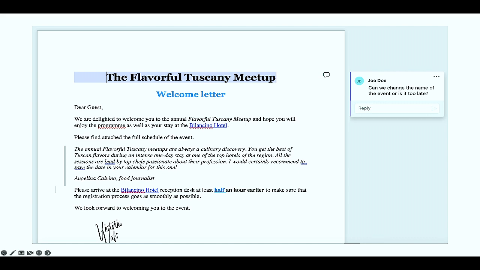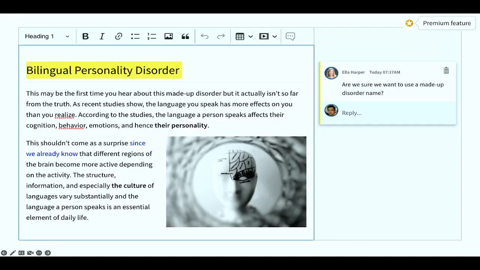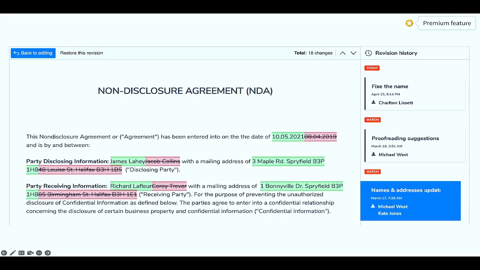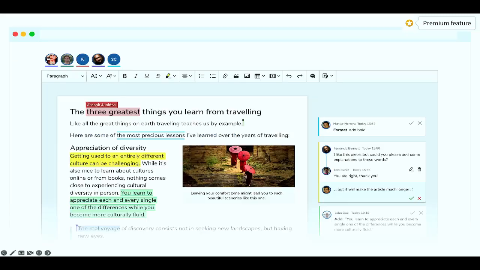Talking about comments, there's support for comments in CKEditor 5. There is support for track changes, so adding suggestions in the document, and revision history. What I particularly like in this functionality are the up-down arrows on top that will let you quickly browse through the changes in the document, especially useful if you have like super long documents for some reason.